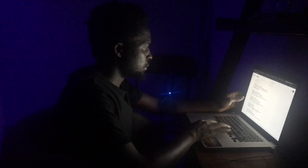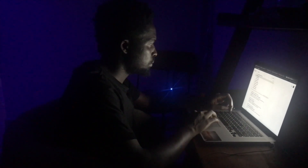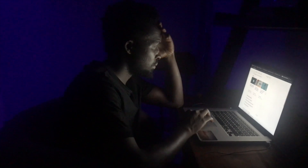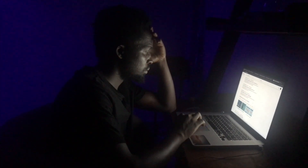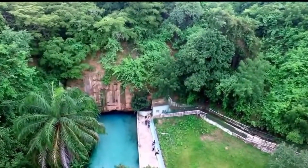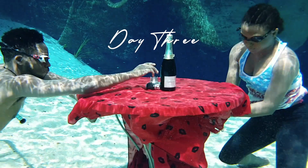That night, on day two, I really could not sleep. I was awake all through the night learning about underwater photography — reading everything I could. I just could not afford to let the whole team down. I ended it with a prayer: 'God, don't let me down — we came all this way, please make this happen for me.'